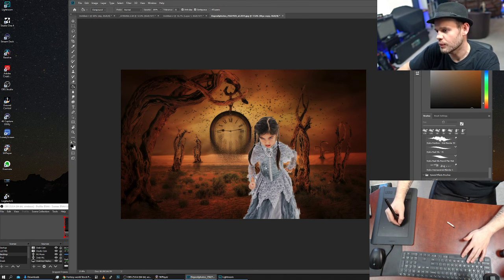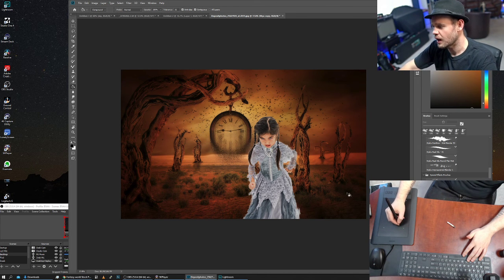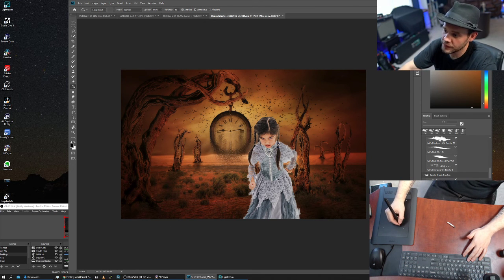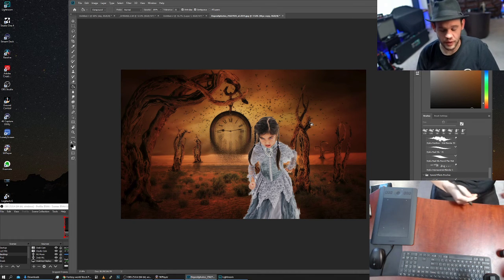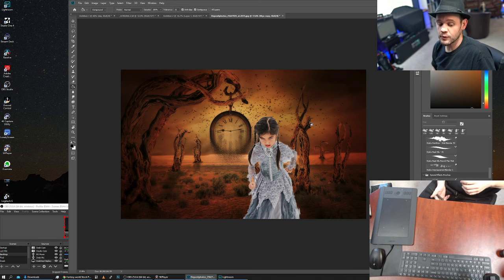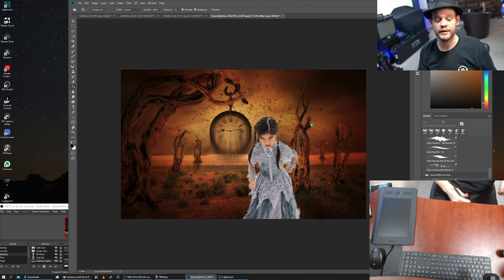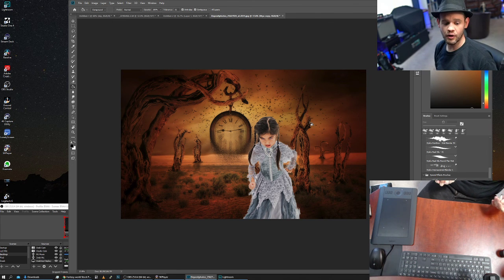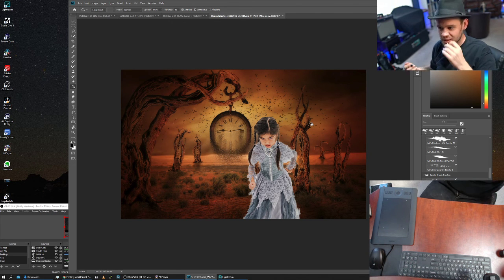Not so much. We might want to go in here and smudge some of this, or maybe add some fog or mist or something to cover up some of the imperfections in this, because a lot of compositing is covering things up. You're cutting something out and then you're pasting it into another thing and then you're putting a layer of whatever on top of it to hide all the spots where you stitched.